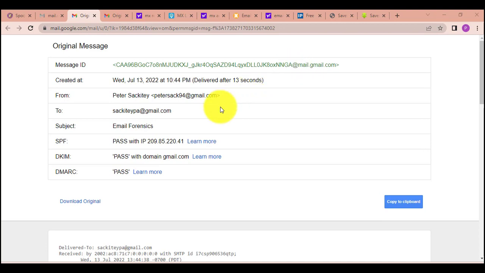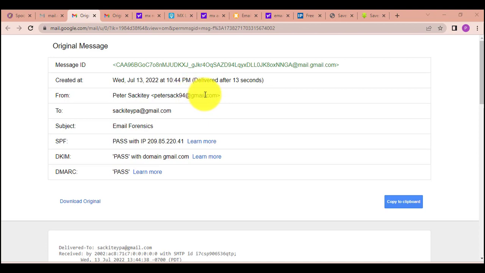But from a layman's view, or somebody who does not have tech knowledge, let's go to the second method, that is the mail exchange matching method. We use that method whenever there's a difference between the domain of the message ID and the domain of the from field.